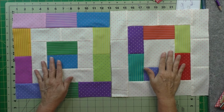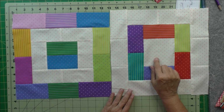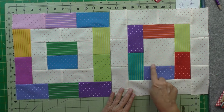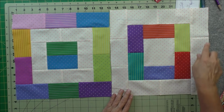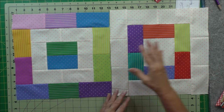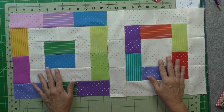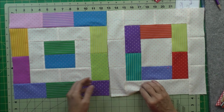This one, it's the same block, only here, I thought ahead for the center, and instead of putting 2 rectangles, I put a square. And there are rectangles everywhere else. And everywhere else, they're the same as this block. Only the lights and darks are reversed on these, and they're set alternately in the block layout.